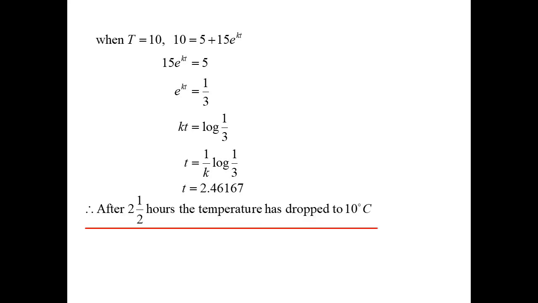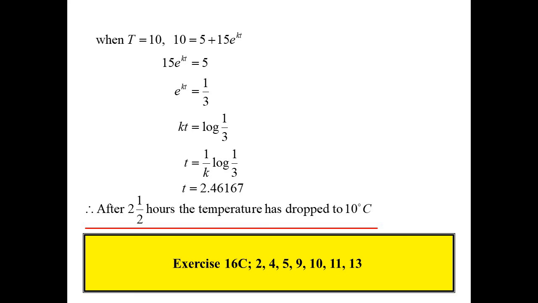Totally contradicting what I said yesterday, but I just feel it's more natural: 2.46, yeah, 2.5 hours. After 2.5 hours, the temperature has dropped to 10 degrees Celsius. So again, what I was saying yesterday, that's why I do write my actual answer down and then I write my interpretation, so they can see, yeah, I did get the right answer. That's just how I've interpreted it. Other than that, it's pretty much the same as yesterday's ones. We've just now got this external condition we have to take into account.